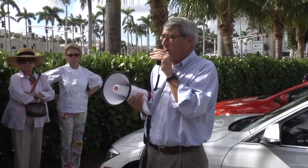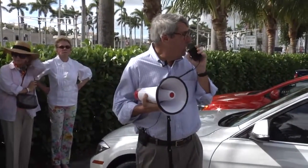I've mentioned curb cuts a number of times. If you develop under PUD 5, you have to get rid of the curb cuts. Obviously, people have curb cuts, so they don't want to use PUD 5. They can keep their curb cuts. But the hope is that if PUD 5 is developed, you'll get rid of these curb cuts. And if you walk the street, sometimes notice how many parking spaces you'd pick up on the street if you got rid of these curb cuts. There's quite a few. It'd be quite an addition to the on-street parking if you got rid of these curb cuts. So that's what's sort of unique to this property.